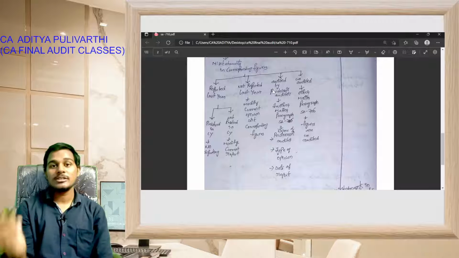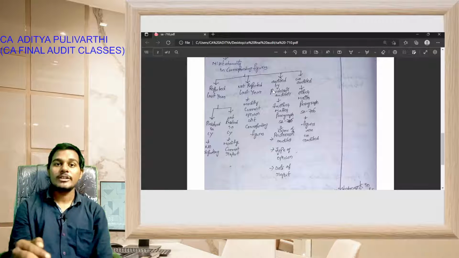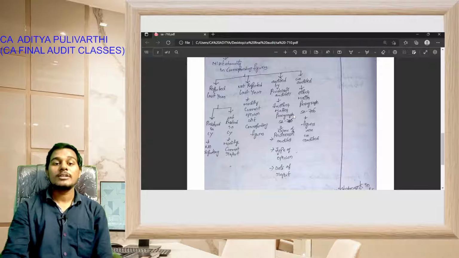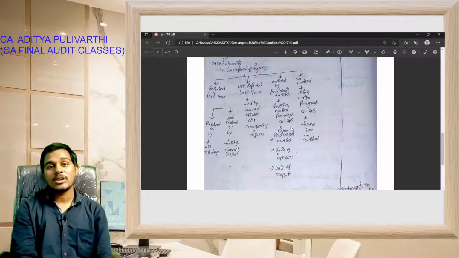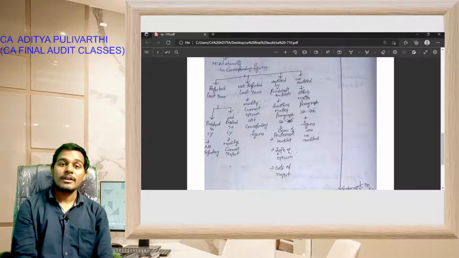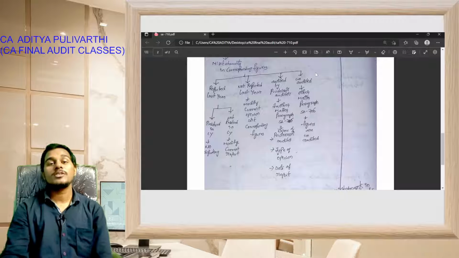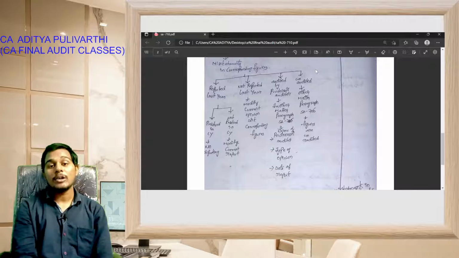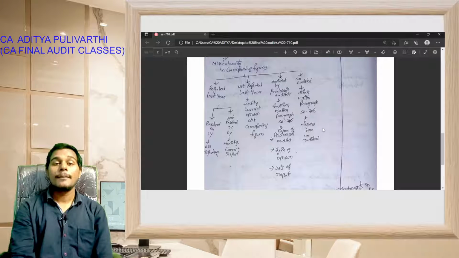If the figures were audited by the predecessor auditor, that is, the current year auditor is not the auditor of the previous period, then the auditor in the other matter paragraph, as per SA-706, will specify the name of the predecessor auditor, type of opinion and date of audit report. Okay students, if the previous year corresponding figures are unaudited, then the auditor in the other matter paragraph will specify that the previous year corresponding figures are unaudited.